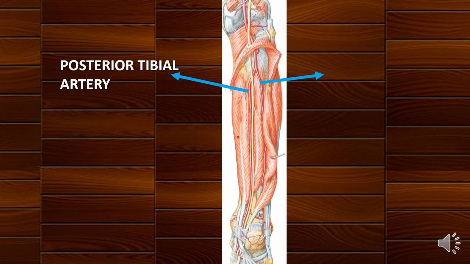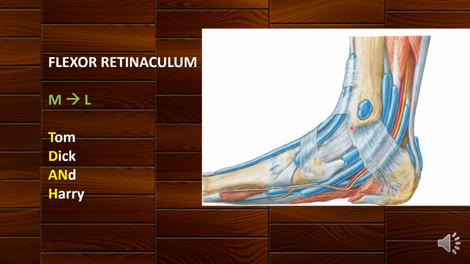Posterior tibial artery will give muscular branches to all these muscles, and it will give the nutrient branch to the tibia, whereas the peroneal branch will give the nutrient branch to the fibula. The posterior tibial artery gives branches to form a medial malleolar network, and finally it ends, just like the tibial nerve, under the flexor retinaculum to form the medial and lateral plantar arteries. So this is the peroneal artery. The entire thing is the posterior tibial artery, and that gives a branch, the peroneal artery, which is the artery of the lateral compartment.